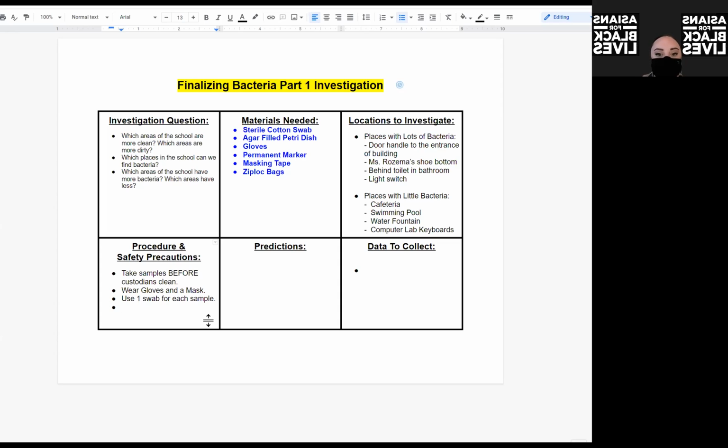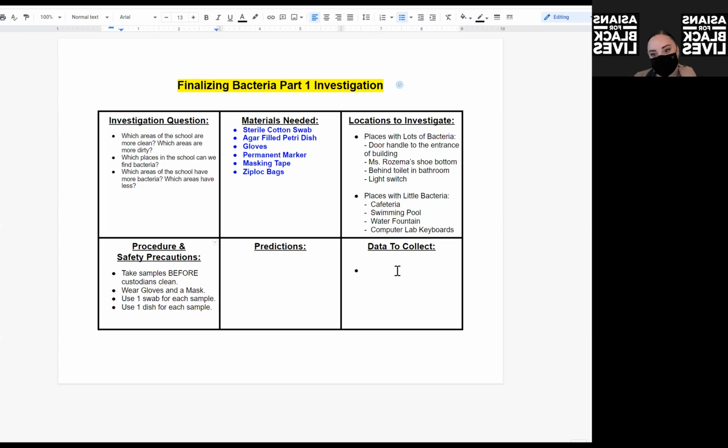Should I put more than 1 sample in a Petri dish? Okay, no, right? So everything we can do to possibly make sure that our samples are isolated and not contaminated from other surfaces will help us really make sense of what we see in our Petri dishes. So use 1 dish for each sample as well.